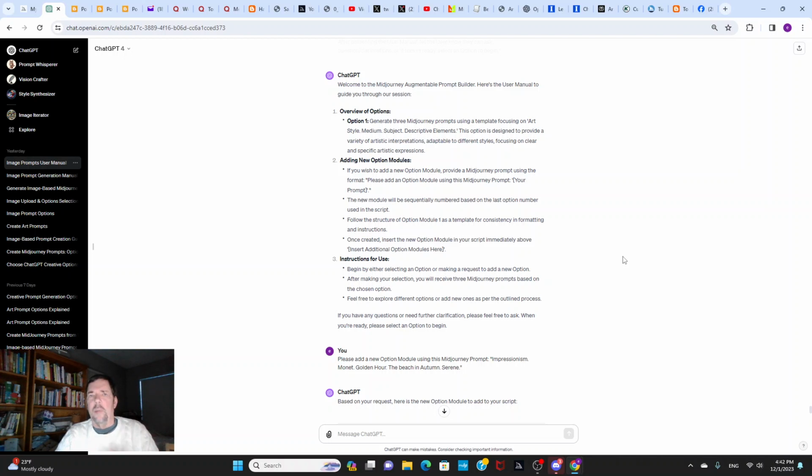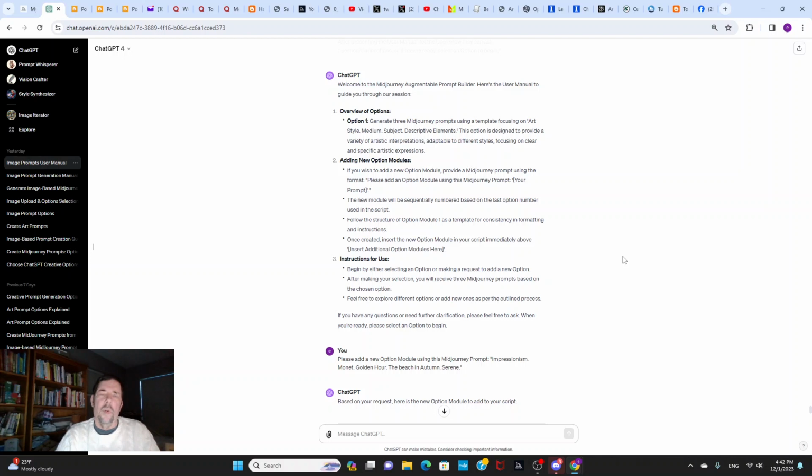So the basic premise of the process is that you can add option modules to the script, where each option module is based on a new prompt. So the way it works is you find some prompt that you like, and you give it to ChatGPT in the process of the script, and it will create an option module for that prompt.